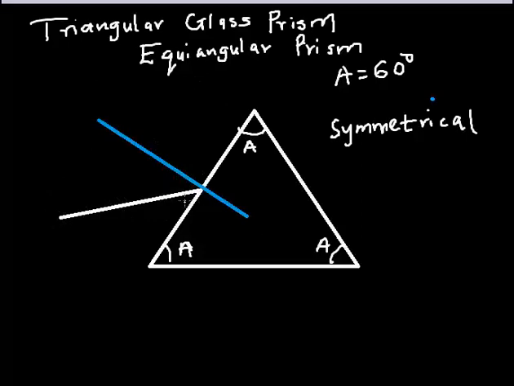Incidence angle. How do I evaluate my angle of refraction? The same thing I did with that of a rectangular prism. I have to trace an object, an optical pin, from the other side to know where it comes out. I will draw another normal here, so I get to know where this actually comes out. So joining the two actually yields my refraction.